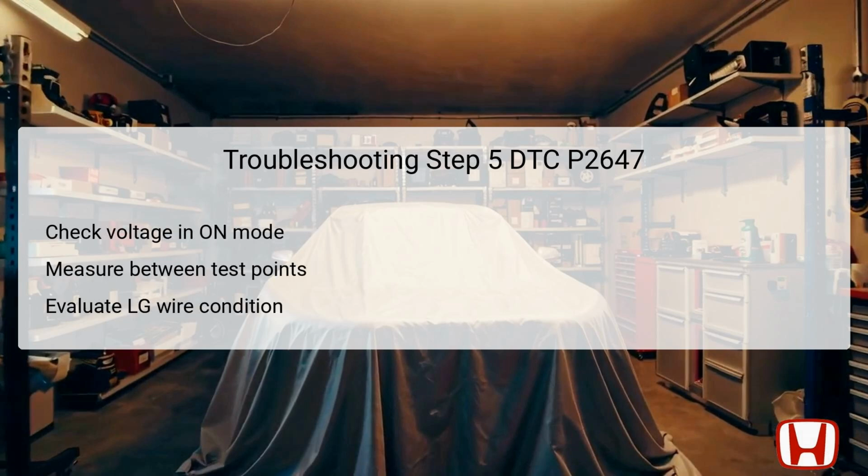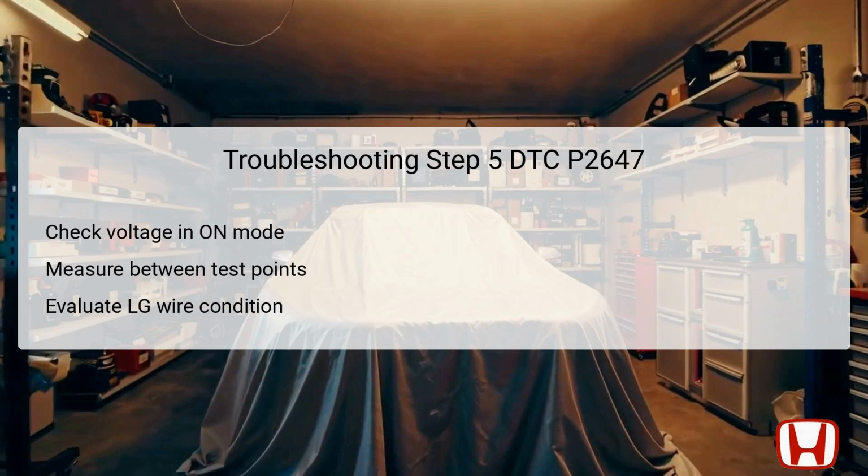The fifth troubleshooting step requires shifting the ignition to the ON 2 position, where the circuits in question are powered. This action allows you to measure the voltage between the designated test points. The rocker arm oil pressure switch 2P connector should remain disconnected during this measurement. Specifically, you will be measuring voltage between test point 2 on the switch connector and a known body ground.